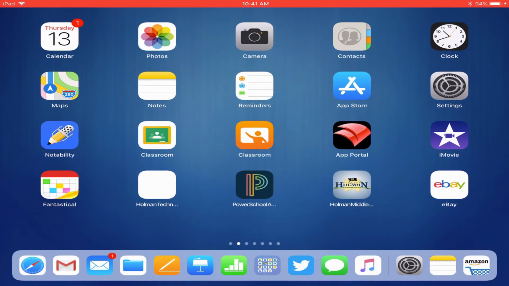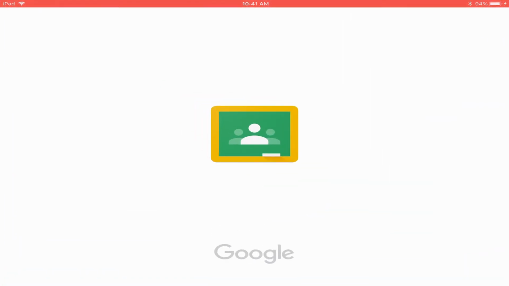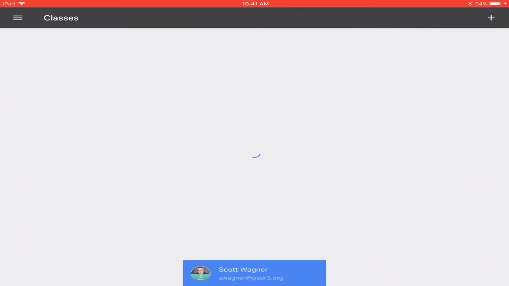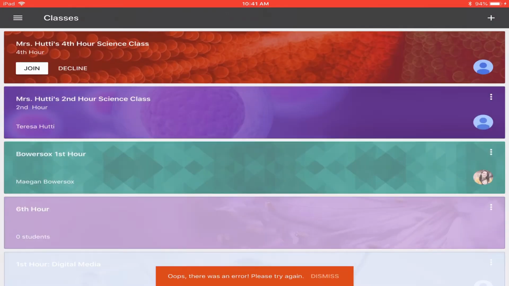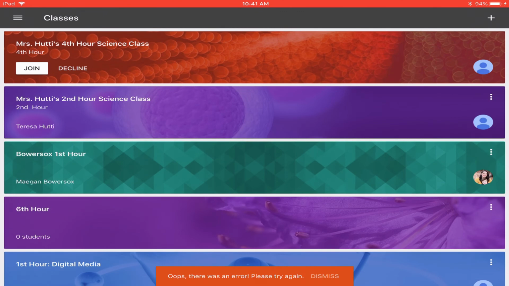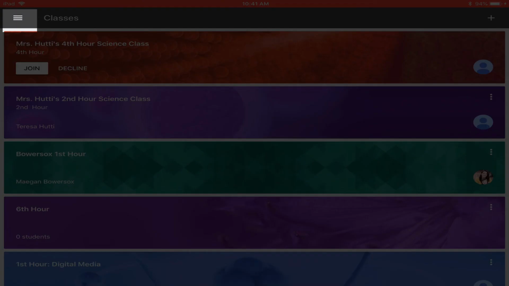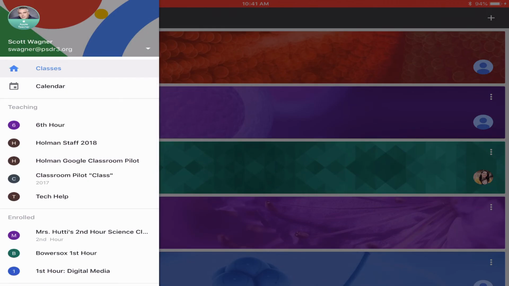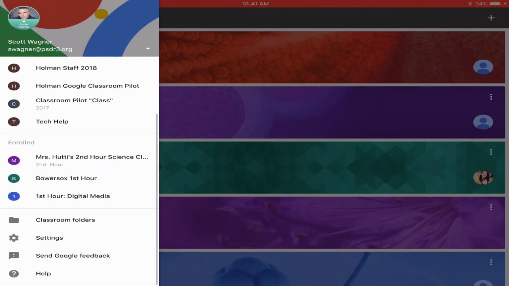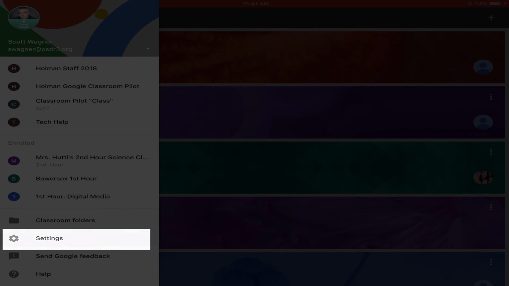One last place you can find some notifications has to do specifically with certain apps. So Google Classroom, for example, is an app that gives you a whole bunch of different notifications. They tell you anytime you have something coming up, anytime you have an assignment due, anytime somebody creates a new assignment. And so in Classroom, if I actually open up the Classroom app and I click on these three lines up here in the corner and I scroll all the way down, there's an option for settings.